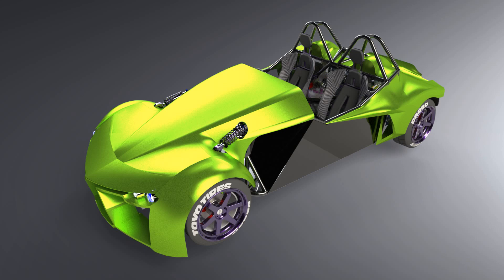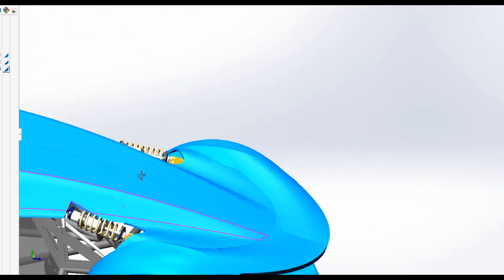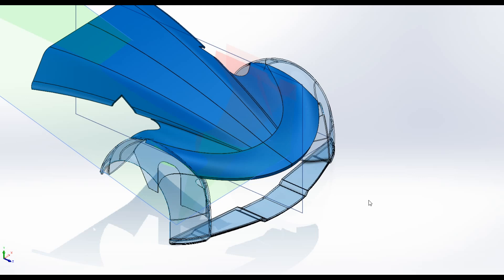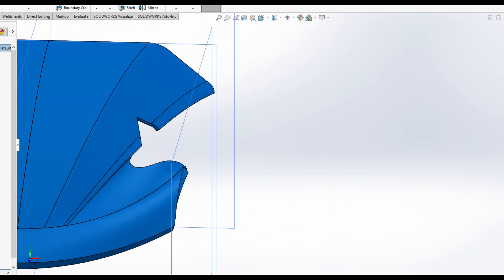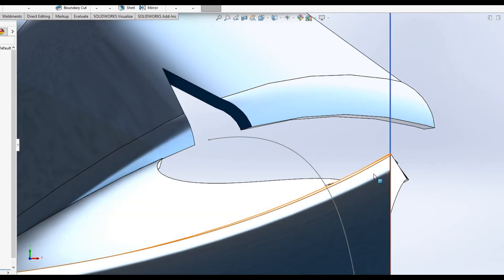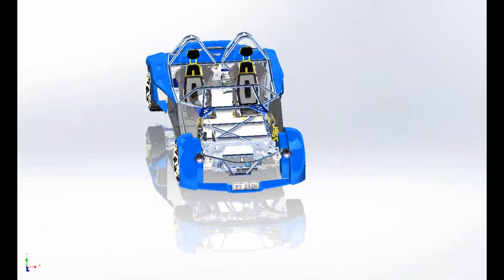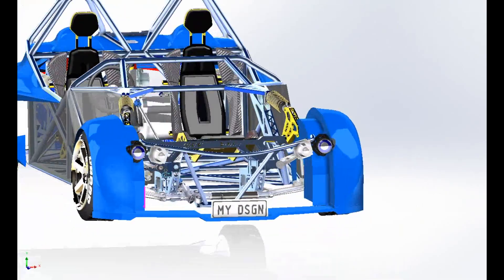Just to get things straight from the start — I am no aerodynamic expert, nor am I a CFD expert, which is the simulation of this stuff that you'll see in a minute. The first thing I had to do was tidy my model up and get it to a point where it could be simulated — that was a learning curve in itself. When I started getting into it I realized I had a few sharp edges and flat spots to tidy up. I also had a problem with the radiator — it's already mounted if you've seen my other videos, but it looks like we're going to be moving it. I've decided to cut the radiator in half, mount it in the side pods in front of the rear wheels, and put a wind diverter in the front of the car.